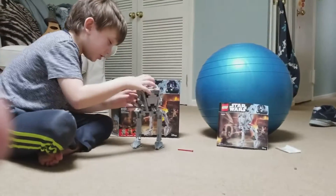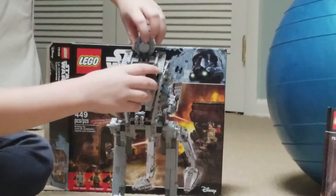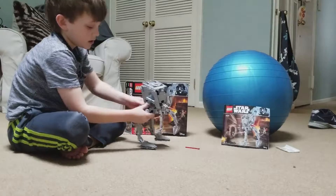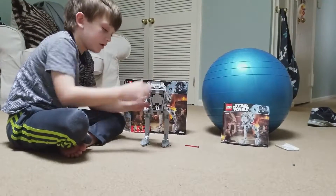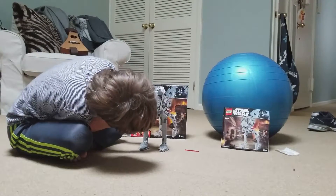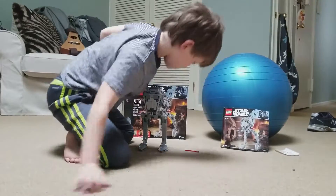A couple of features: this can move, and this can open, and this can open. There's usually a minifigure inside if you buy it. There's this like thing, and you do this with it. There's also a rocket launcher, I believe, and there's missiles down there — I don't think you can see it. Yeah, I think those broke.